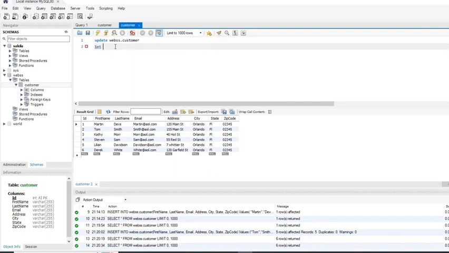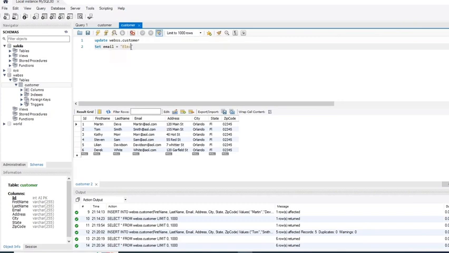Let's just do it like that. All right. So I'm gonna go ahead and select email. And then what I want to do is, instead of being on mine right here where it says line 1, the row number 1, it says Martin Devs. I'm gonna go ahead and update the email. So I want to update it to my real email.